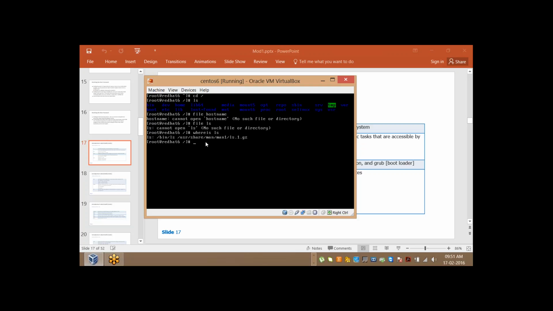So you can use this command called which. I'm running this command called ls, but I want to know whether it is a physical file that is getting executed. So I did which ls. It has given a path, /bin/ls. So under the bin folder, the name itself says bin contains binaries, binary executables. Now we use the command called file on /bin/ls. The system will tell you what it is.